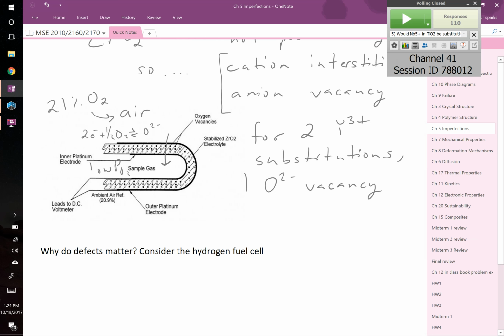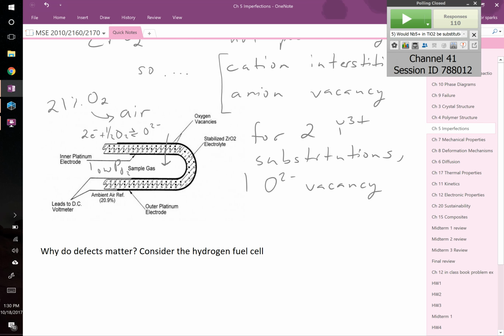Yeah, Brennan? Is it actually like that original atom making it all the way through, or is it like it finds a vacancy and then... It's a steady stream, right? If it's under steady state conditions, which we'll describe in 2 chapters when we talk about diffusion, the rate of atoms entering is equal to the rate of atoms leaving. But yeah, it's not like it's working its way through. It doesn't have to be the same atom. The oxygen that comes in could be nearby and then Joseph could take off. He could become the mobile species, for example.